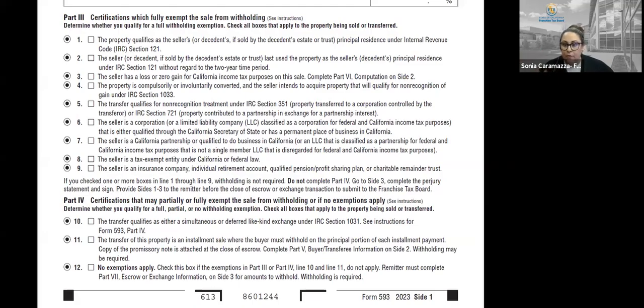It's a lot of trouble for you to go back and get that money back just to send it to us. So what's going to happen is when they file their taxes the following year, they're going to report that income, and there isn't going to be any withholding because they gave you that 593 form stating there was an exemption. So at that point, they will have to pay taxes if there's a tax liability. Maybe there isn't, but you can only work with the information you're given.